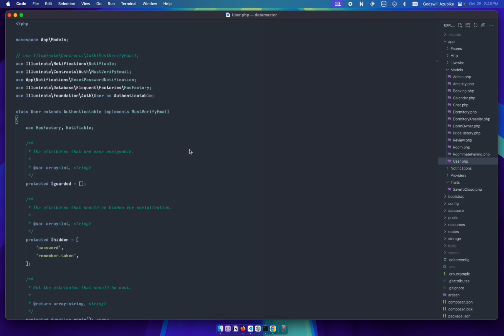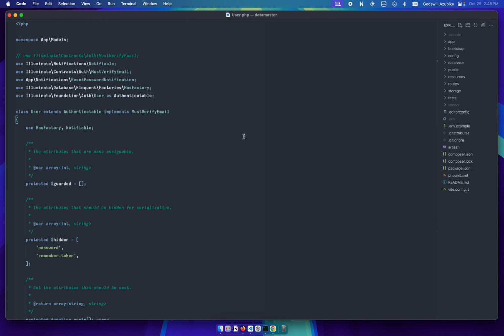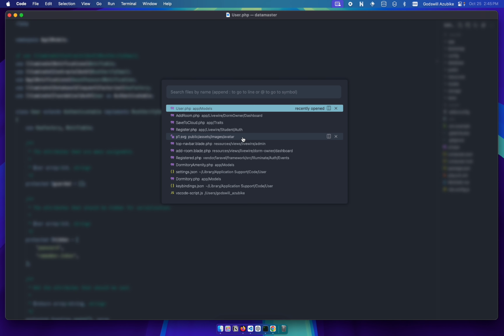This is basically how my VS Code looks right now. This is just a basic Laravel application showing you how it looks. One of the newest things that I added, and like the most, is this command palette. Before now it was at the top, but I moved it to the middle and added some sort of box shadow around it. I'm going to walk you through how I did all of this in this video.